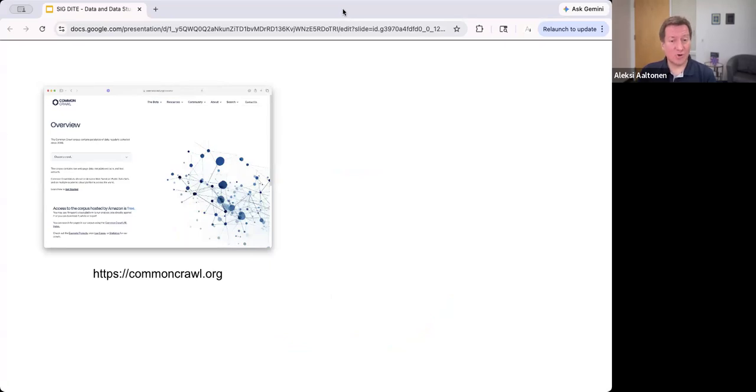And of course, what makes the study of data exciting now is that there is so much more data available. For instance, just to give you an example, if you haven't heard about it, there is a website called Common Crawl. This is a California nonprofit company that scrapes the whole internet every couple of months. So it's a mind-boggling amount of content. And not only that, it opens a whole treasure trove of potential research topics. So there is a lot more data available for us.